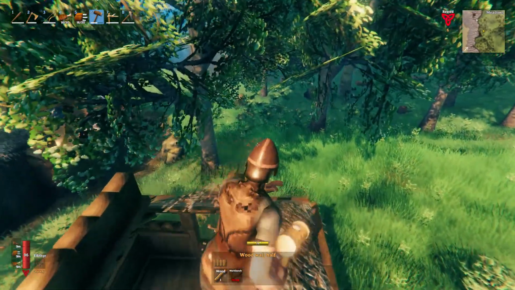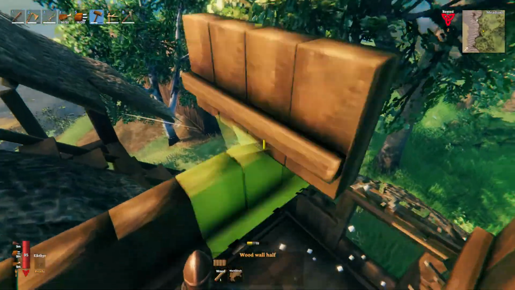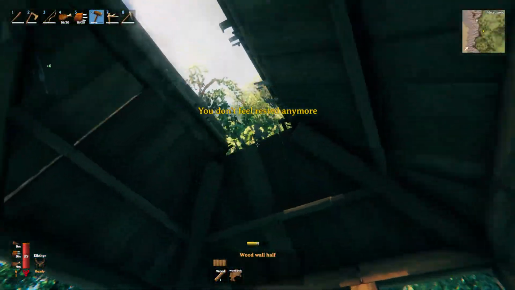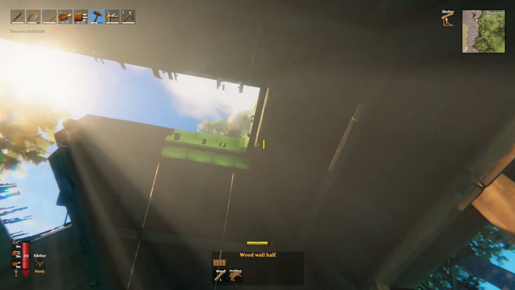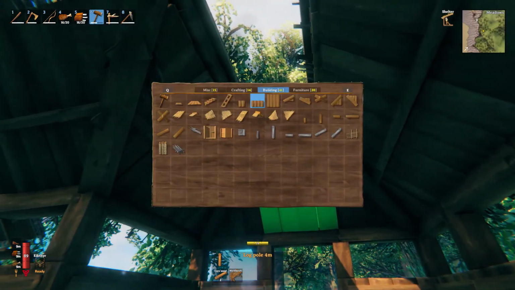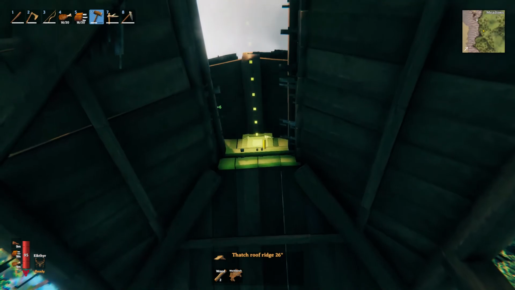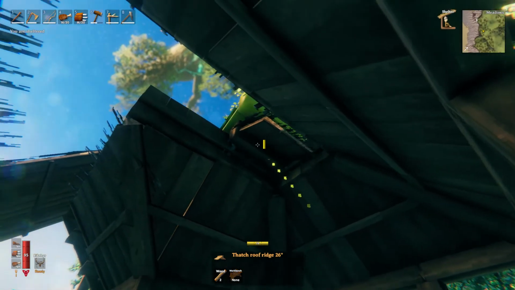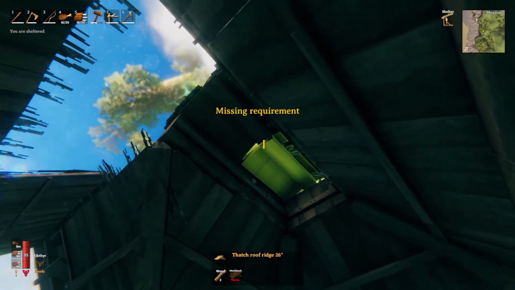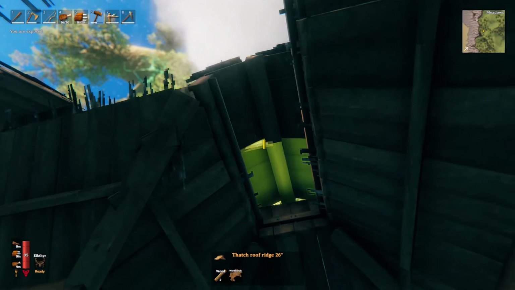Jump over here and, come on. Not again. Snap that there, please. There you go. And we want to place a 26 roof. Let's place it. I'm guessing that's okay. And what? Where's my workbench?